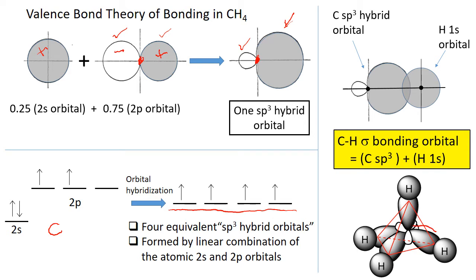Now this orbital here represents one of my hybrid orbitals on carbon. That overlaps with one of my hydrogen 1s orbitals. I have the same thing here, and the same thing here. So that's what we developed in the last video. We're going to do something very similar with our molecule CH2O, again with our focus on the CO double bond.